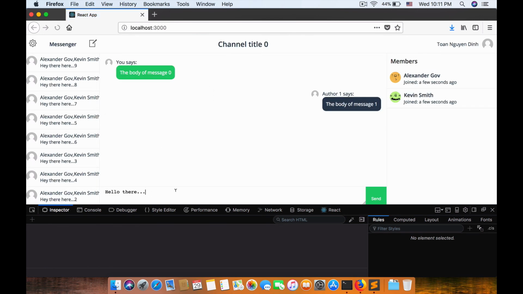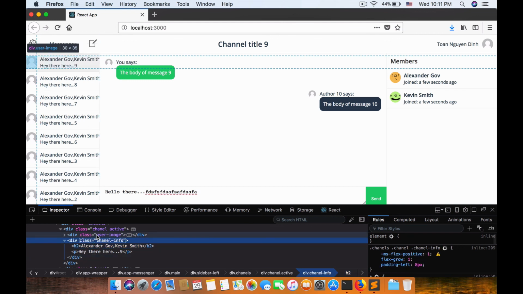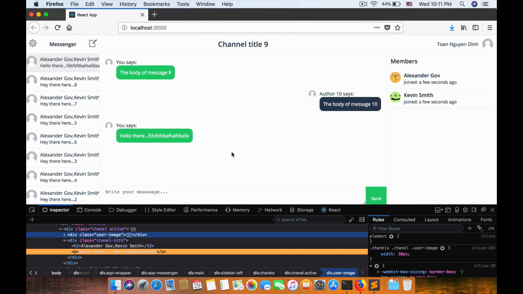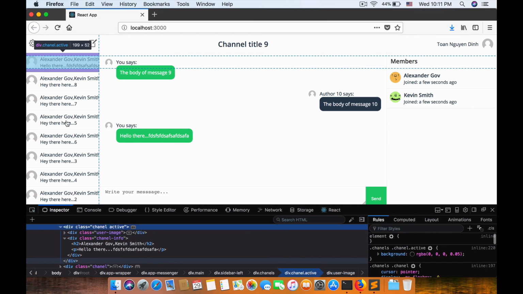Refresh the app again. What happens if I type the method to learn and hit the send button? Now you should see it displayed on one line.